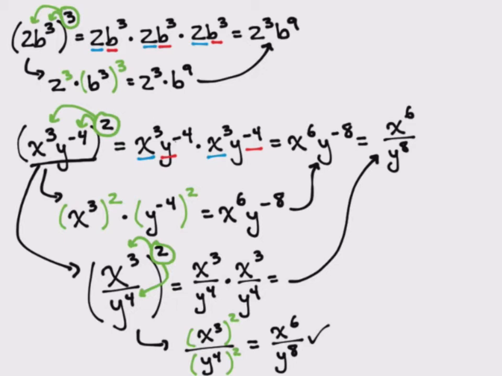So, as of now, it appears that if we are multiplying or dividing our different terms within a set of parentheses, and then raising that whole quantity to some power, each of the individual exponents is multiplied by the outermost exponent. Let's do one more example just to make sure.